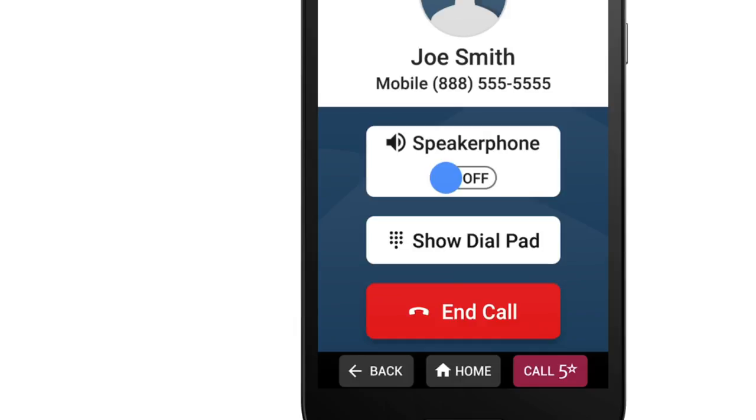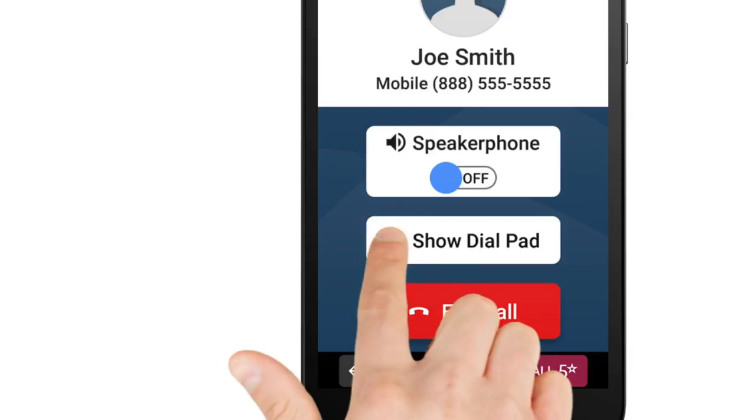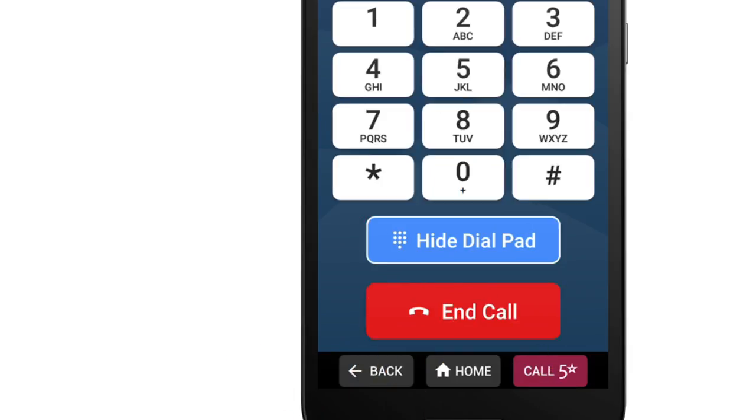Another option available while on a call is accessing the dial pad. There will be times while on a call you will need to make a selection or input information using the dial pad. For example, press 1 to speak to a representative. To access the dial pad while on a call, tap the Show Dial Pad button.